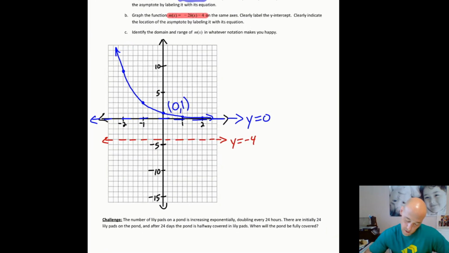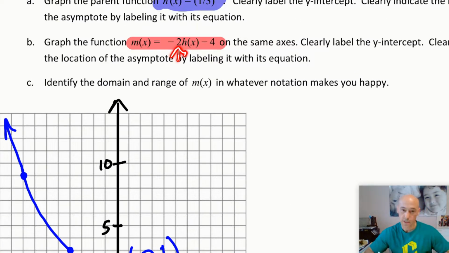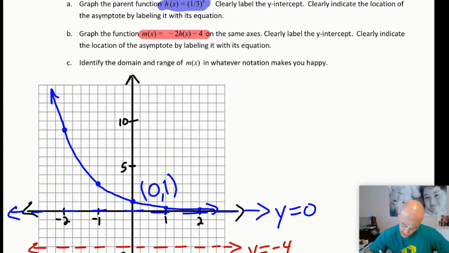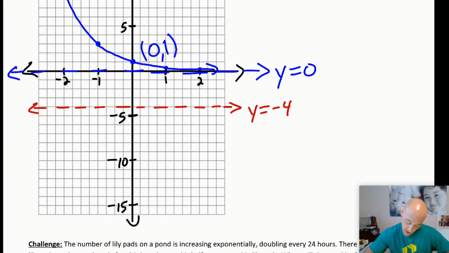So again, the 2 here stretches the graph vertically by a factor of 2. So we can compare the distance each point is away from the asymptote, and then we're going to stretch it down. So because this is a distance of 1, down here it's going to be a distance of 2 away because we're stretching it away from the asymptote. Now, because this is a distance of 3, we're going to have a distance of 6 down here. And that's going to put us right there.